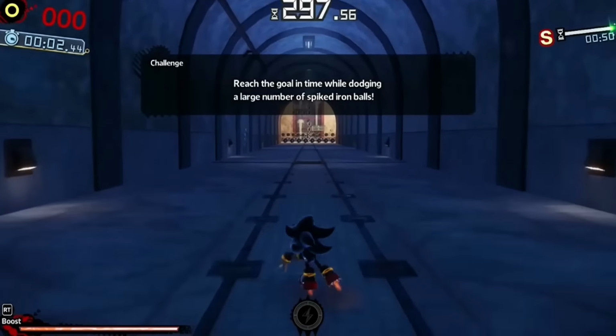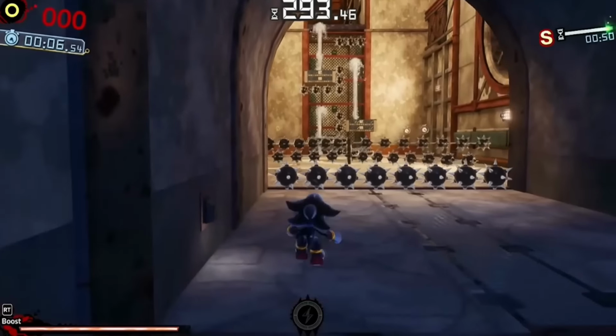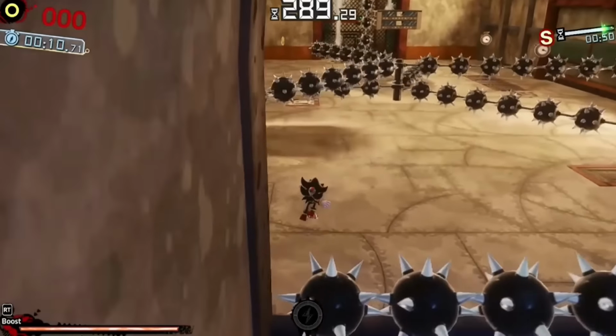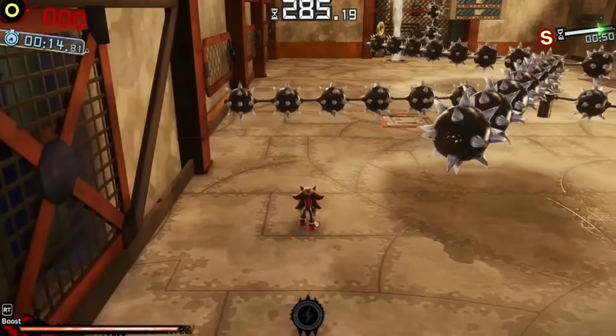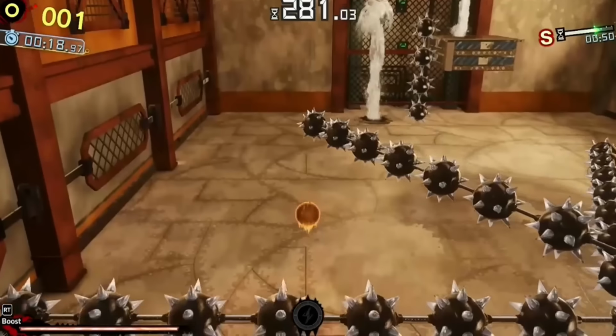Beware the spinning spikes. Hard. This is a test of endurance. The vast majority of the time, air dodging is how we're going to get across. Boosting is reserved for the jumps that we absolutely cannot make. Reason being, rings are ridiculously rare in this challenge, and we're only able to collect 3 of them.